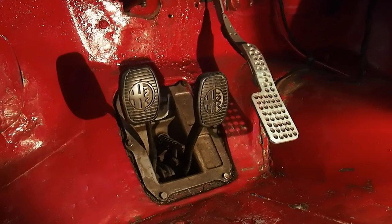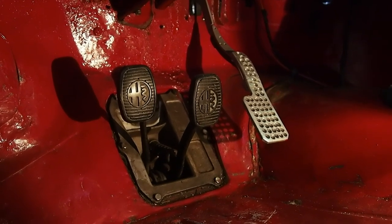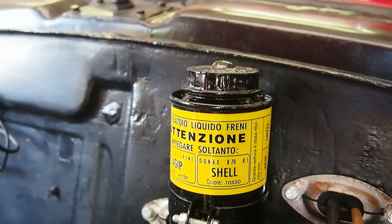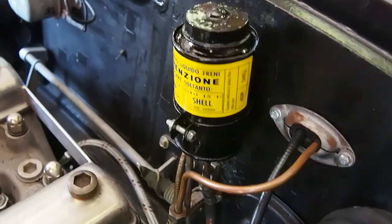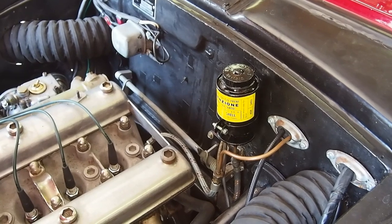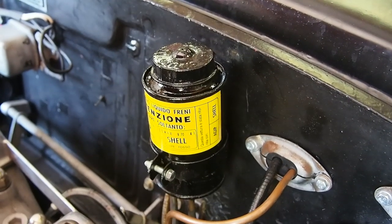The braking is of course done by the brake pedal. In this car it's what's called a standing pedal setup — there's a rack for the clutch and brake pedal in the bottom of the car. Here on the firewall in the engine bay we have the brake fluid reservoir. It feeds via this braided hose directly into the brake cylinder on the immediate backside of the brake pedal. So there's no brake booster, and it's a single circuit setup — meaning if it fails, I better think fast.